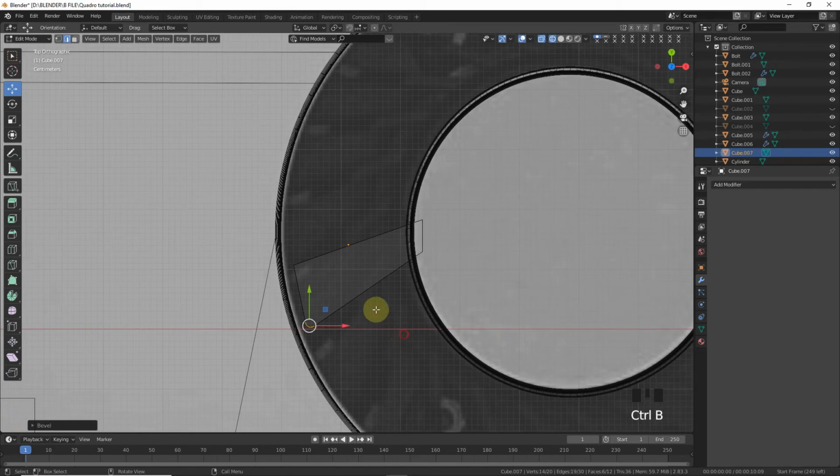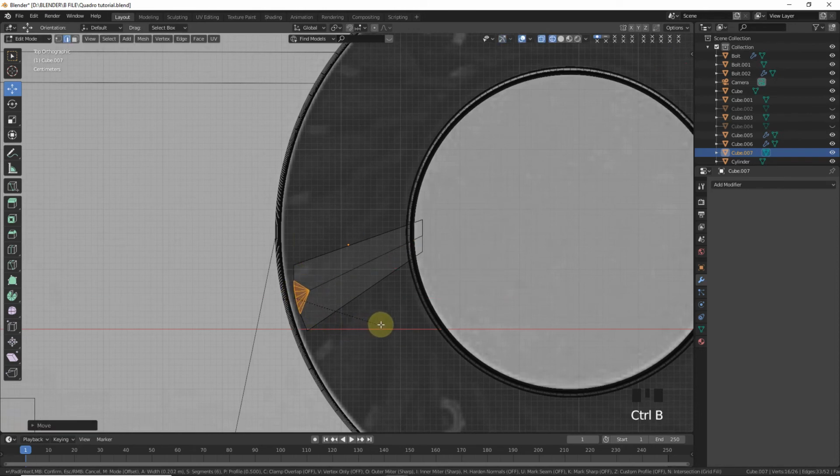Let's press Ctrl B to make a bevel around here. I think there is too much bevel, just a little bit. Press Ctrl R, leave here, change a little bit.